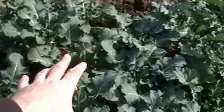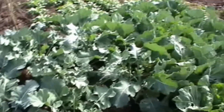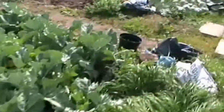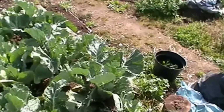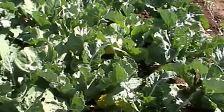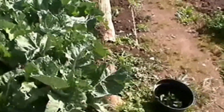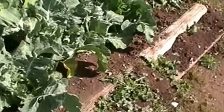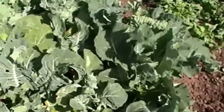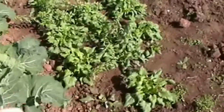Now, these are my winter brassicas. There's broccoli, purple sprouting broccoli and cauliflower here. Some of these will be ready before I leave the allotments, others won't, so the next person is going to get a bit of a bonus. But they're doing really well. You can see I've probably planted them a bit too close together, unfortunately. Yet again, forgetting how much they grow, but they're starting to form some heads in there, so that's really exciting.